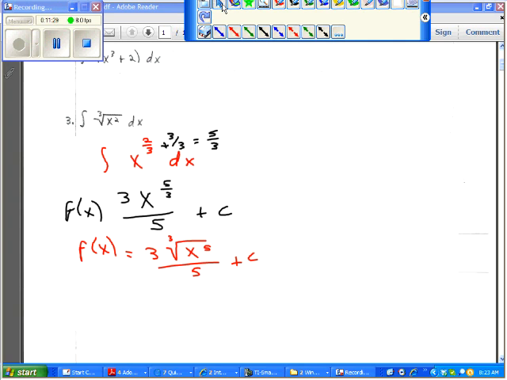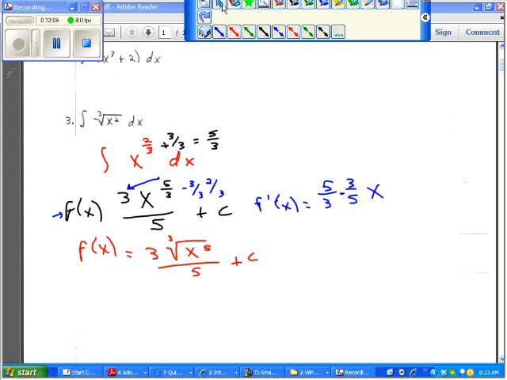Now, I'm going to take the derivative. I'm going to take the derivative from here because it's in exponential form. So if I were to take the derivative of this to go backwards, f prime of x, then I would need to subtract 1, which would put me at, I'm sorry, I don't need to do that yet. I need to multiply the exponent times the coefficient, right? So I would have 5/3 times the coefficient 3/5. I'm just going to write it like this. Okay? So exponent times coefficient.